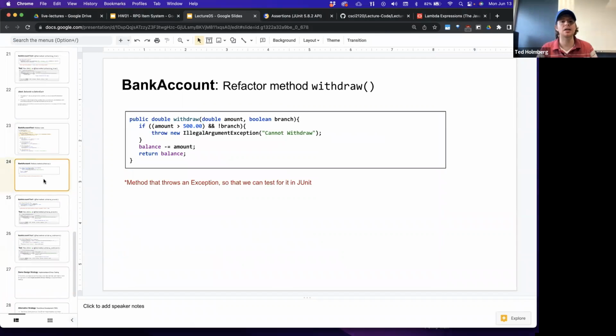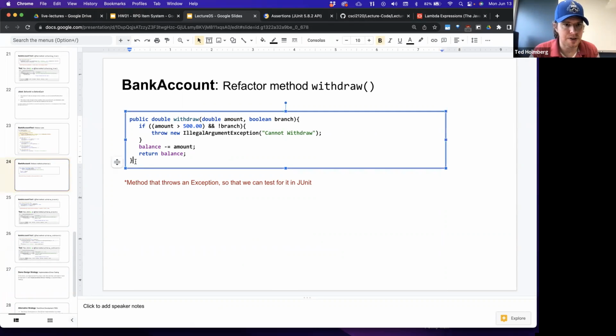So the next thing I want to do is update that withdrawal method. Let's go ahead and give an implementation here. With withdrawal inside of my class BankAccount, I want to refactor it so it can potentially throw an IllegalArgumentException. If you haven't seen an IllegalArgumentException, I'm hoping everyone has at least seen these before in Java 1. If you haven't, we'll talk more about exceptions and exception handling in this class.